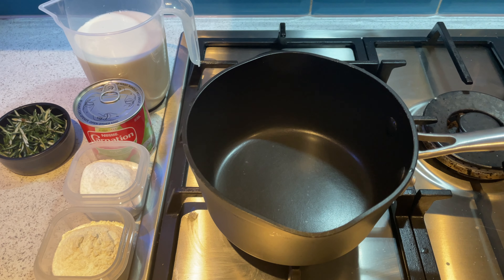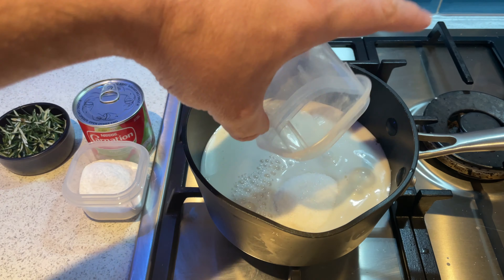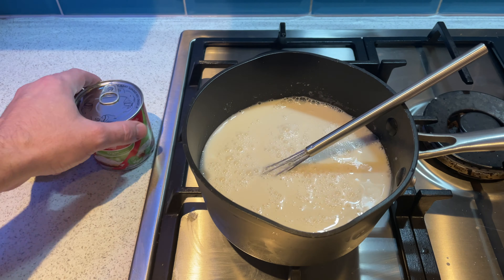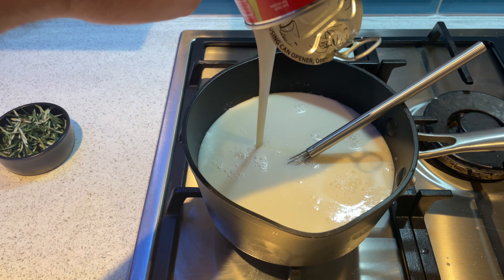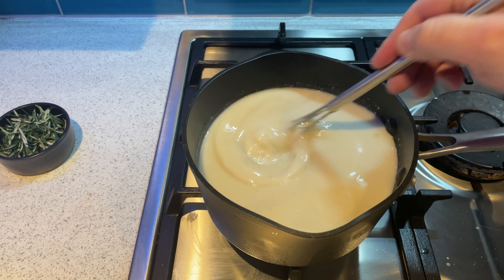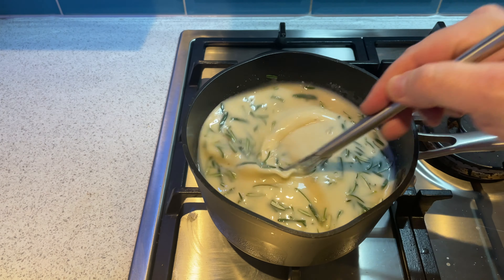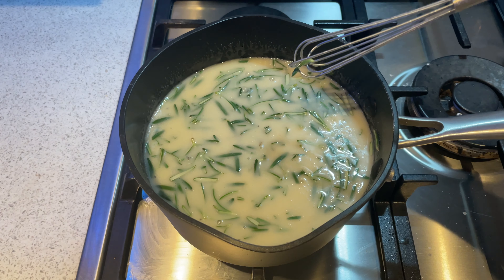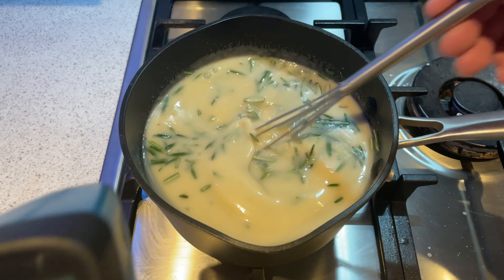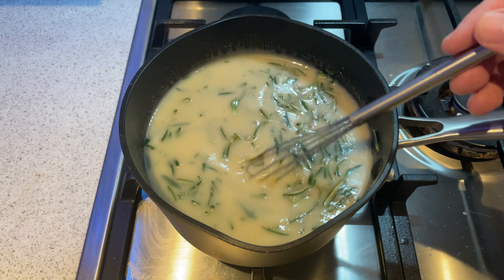At that stage we started making the plant-based ice cream. We took our cashew milk — this is store-bought cashew milk, I didn't make it this time — put it in our pot, added in our sugars. We did use a stabiliser here as well, because it stays in the freezer for a while. Then we added in a can of plant-based condensed milk. This is Carnation condensed milk, plant-based — it's really good for making ice cream. If you want to make plant-based ice cream but don't want all the faff and fuss, you can just use this. Once it's coming up to a reasonable temperature, about 50 degrees, we added in our rosemary and let it steep on a low heat for about five minutes.